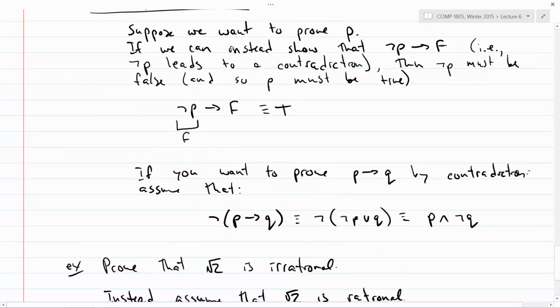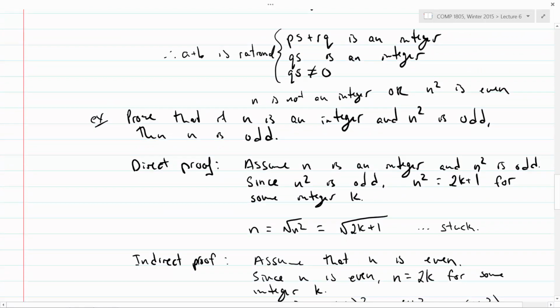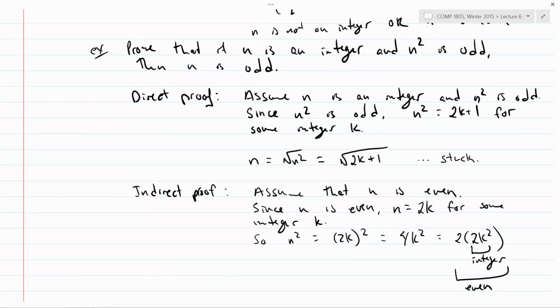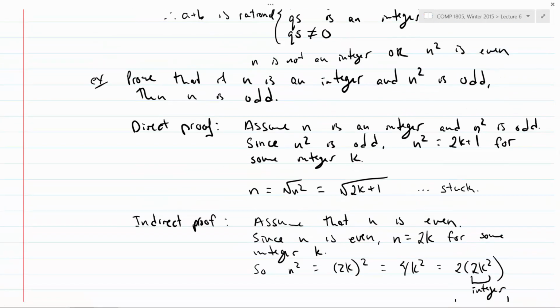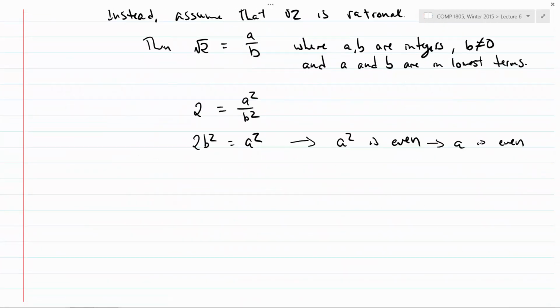All right, so we did, what did we do up here? So it's basically exactly like this one except in reverse. So this one here applied to even integers, everything goes through just fine. All right, great. So now we know that a is even. So let's say let a equal 2c for some integer c.